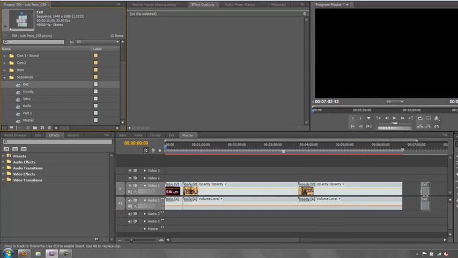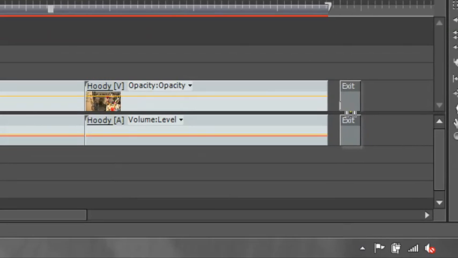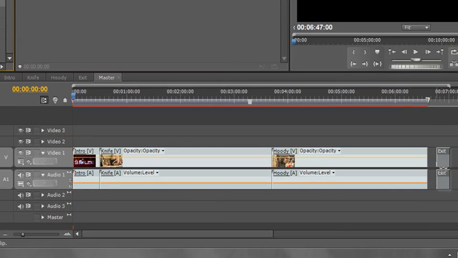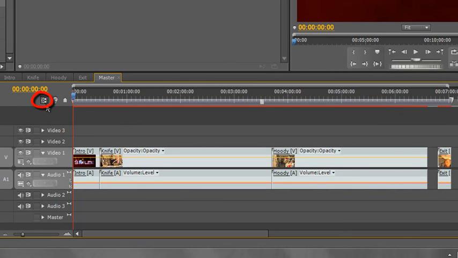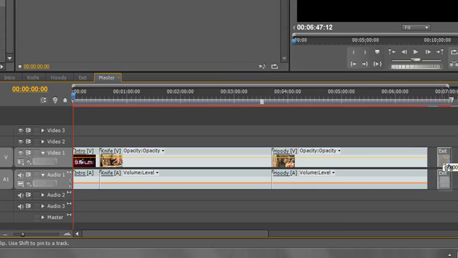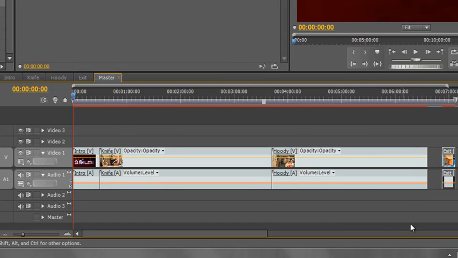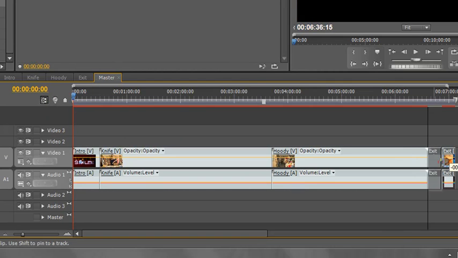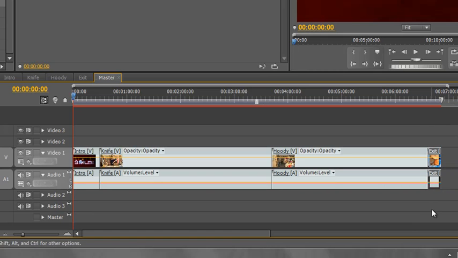Now, as you can see, when I'm dropping these in the timeline, I'm getting this snapping action. Can you see this snap? We've got this black line. This is because I have this icon here enabled, the snap icon. If you disable that and you try and do snapping, it won't work and you won't really know where to go. So if you're not getting the snap showing, click here, make sure it's enabled, and then when you click and drag, you'll get that lovely black line that tells you that you are in exactly the right place. And now I have my sequence made.